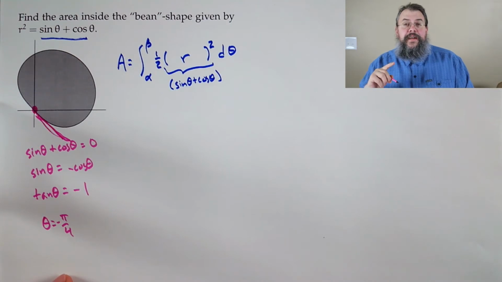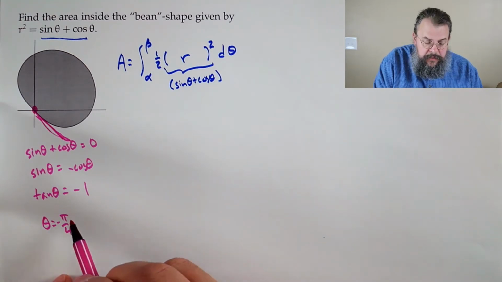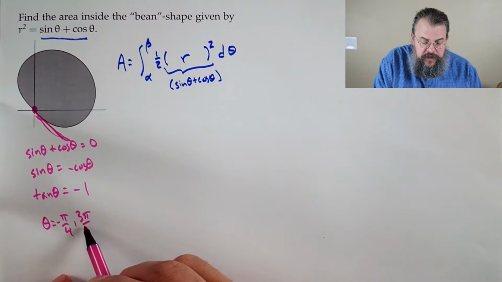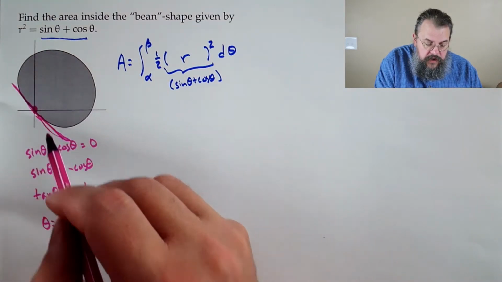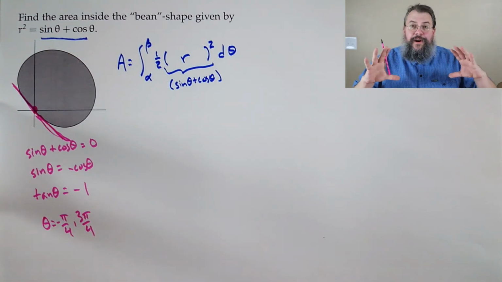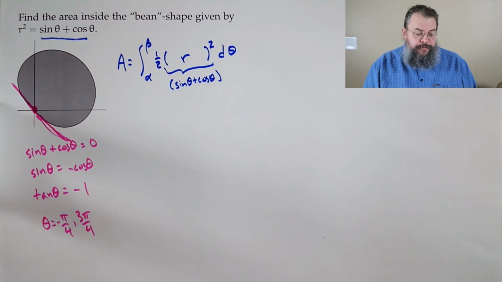But remember, tangent is pi periodic. So to get the next time, you would add pi to it, and that would get you to 3 pi fourths. And that would be this angle over here. So we say, okay, that seems to agree with our picture. You can always have the picture for reference. So you should check, does this angle make sense in terms of the picture? And if the answer is yes, then it's like, okay, I'm probably doing it right. Good. And if the answer is no, check your picture, check your work, because something seems to be amiss.